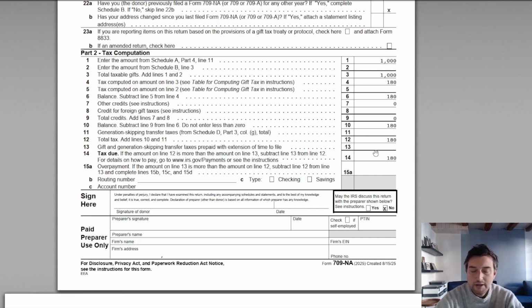So this is why it's incredibly important that non-residents with any kind of U.S. assets have to be very careful when they make gifts to individuals, because they could inadvertently trigger this and not just trigger the filing requirement, but they actually owe some additional money, right? I see a lot of U.S. persons make gifts and they didn't know that this was an obligation to file a return.